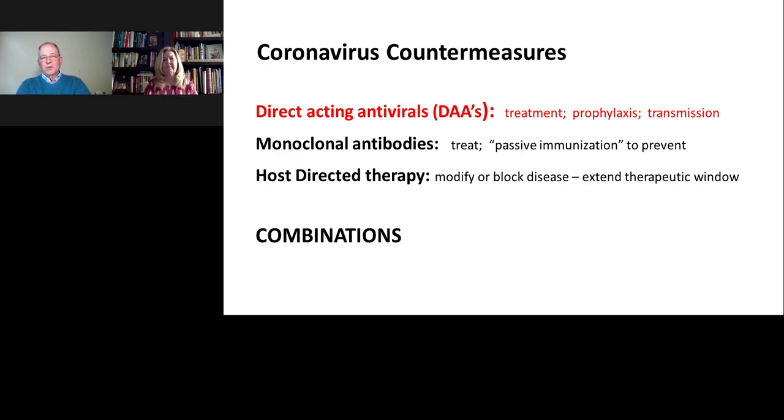For example, with MERS, there definitely was a sex distribution with more men, but that also had to do with the fact that men were more likely to be around camels, right? So there were some things that looked like they were sex differences, but really weren't. They were more about exposure differences. So my hypothesis would be that we're actually not going to see sex differences in severe disease. We might find out there's more to do with pre-existing conditions, other underlying conditions. And this is the challenge of really getting good enough epidemiology.